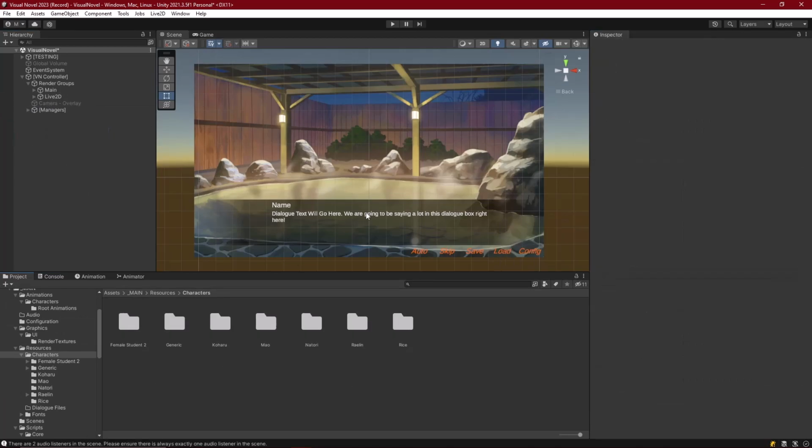Okay, so that's the basics on how we import Live2D and get the characters available to start working with them in our system. So in the next episode, we're going to get our characters to spawn on screen and start using some of their animations and expressions to give them the life that makes Live2D characters what they are.